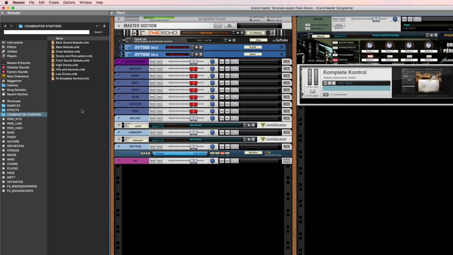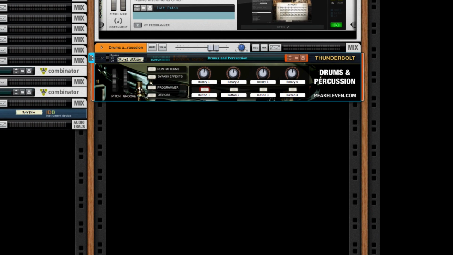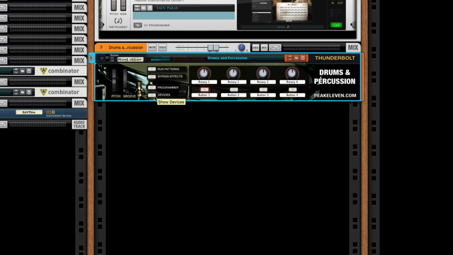So let me quickly show you. If I drag one of these combinators, let's choose the drums and percussion, into the rack. This is an empty combinator, or it's just a preset patch actually, using a Kong, which I can easily exchange. And then my own special branded graphics so I can recognize the kind of device in my rack.